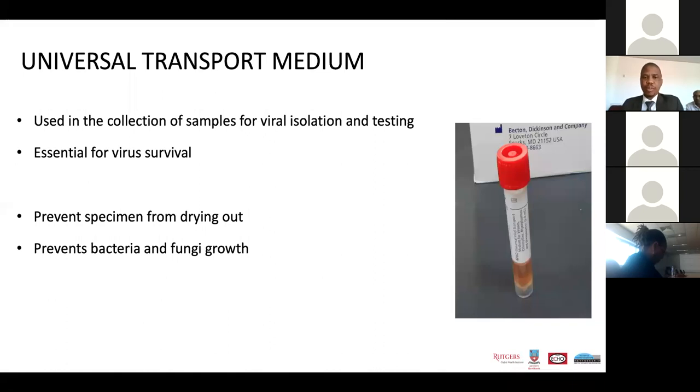the samples transported in normal saline, some transported in the viral transport media, some universal, and the good studies have shown that there is no difference in viral detection in the laboratory. So we are expecting that publication to also help us survive through difficult times when we do not have viral transport media. This transport media prevents specimen from drying out. And the good thing is it also prevents bacteria and fungi growth, because remember, at the moment, our target is the virus. So you want to contain the specimen in something that is going to inhibit bacteria and fungal growth, and only allow us to get the virus, which we are interested in.